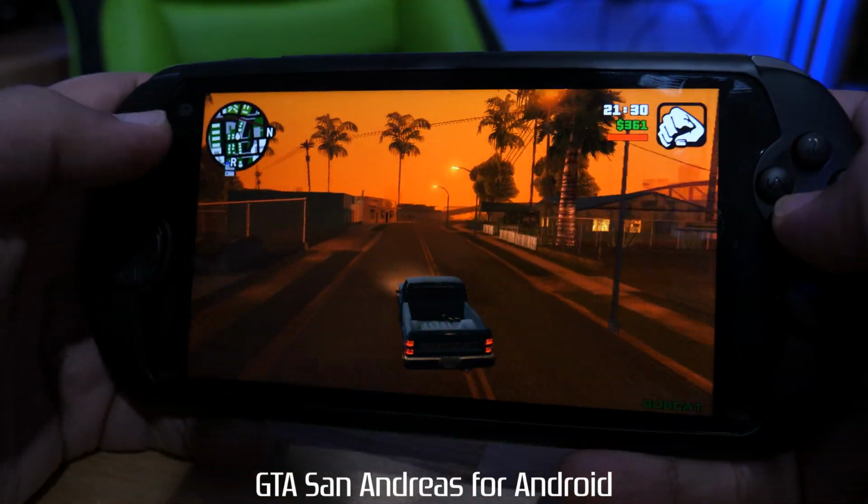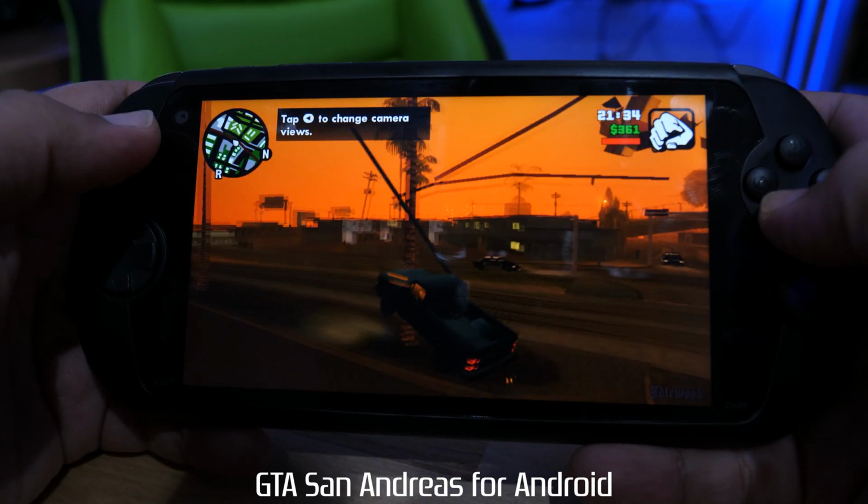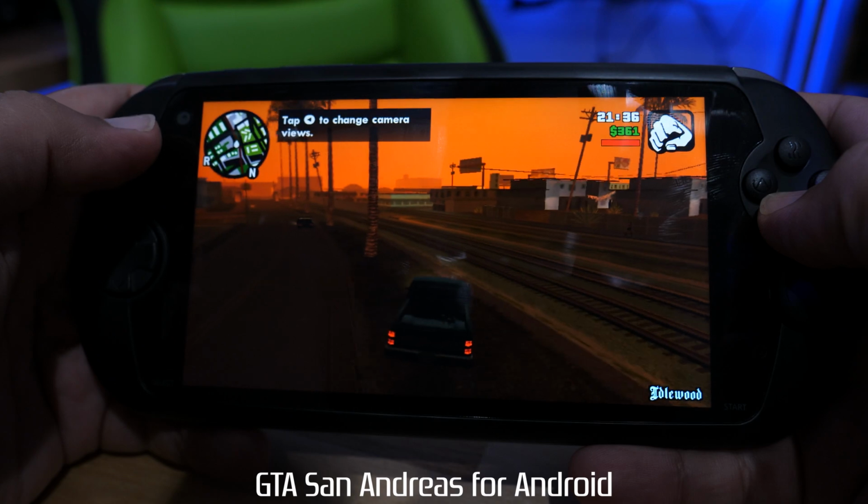Now, speaking of Android games, you're not going to have any issues running any Android game. Throughout my testing, every Android game worked flawlessly and smoothly.